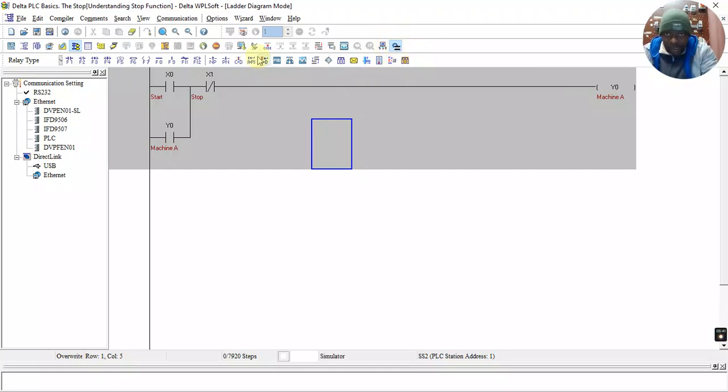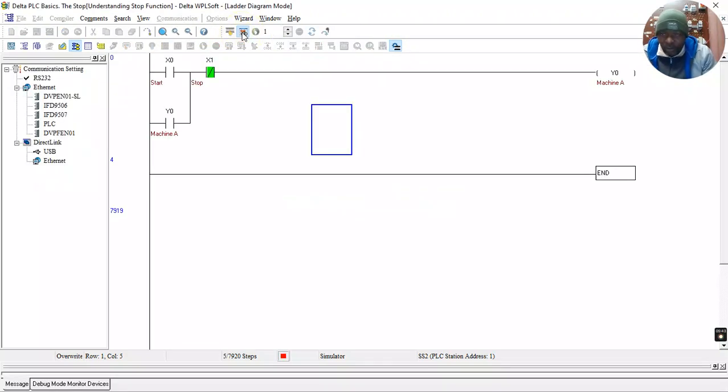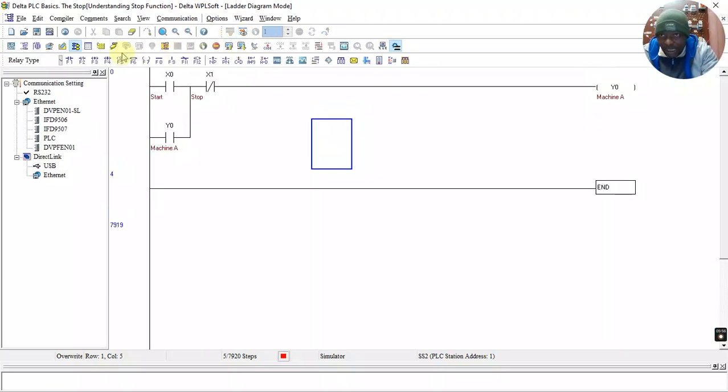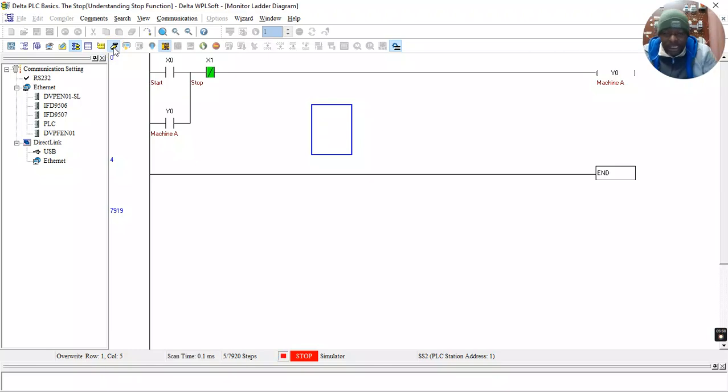Now we simulate, we check for errors, we debug. It shows you that okay, that's normally closed, so you can see it's energized. It's already energized. We've looked at normally open versus normally closed, so you understand this now. So now you come and say, all right, let's get out of debug mode. Let's go online. Now you can see our PLC is on stop mode. We want to say, okay, let's run.